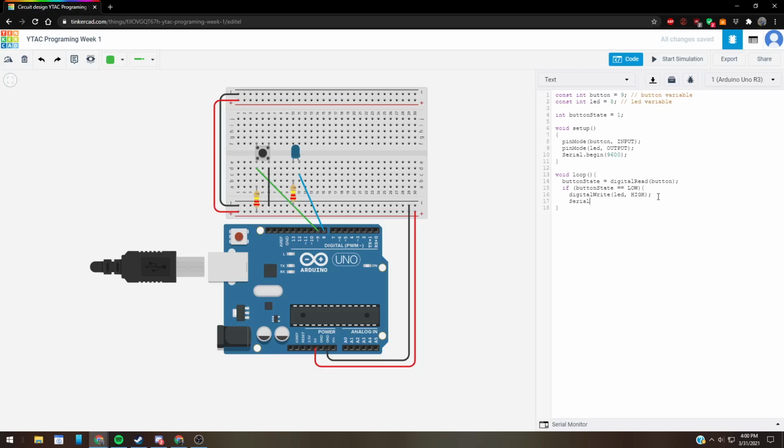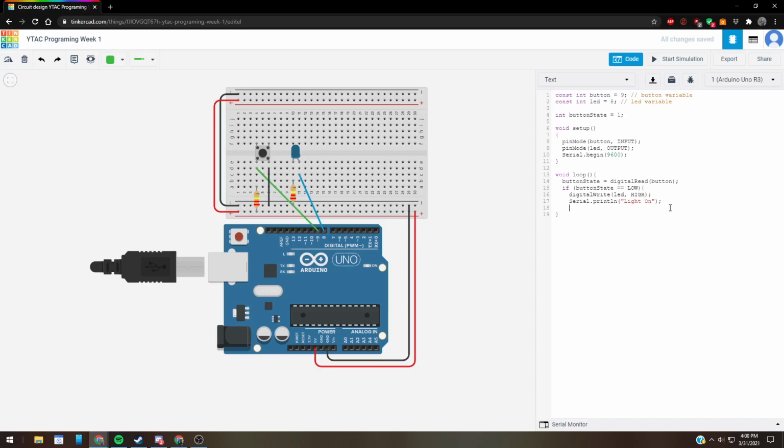This is using that Serial.println. Remember, we just started this up there. This is not necessary, but I think it's kind of nice to show that the light is now on. It'd be nice especially if we had an LCD screen, liquid crystal display, and that would just be another thing you can hook up to tell you. It does not really serve a whole lot of purpose, but I think it's a nice little thing to add there.